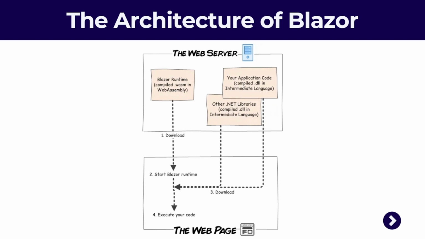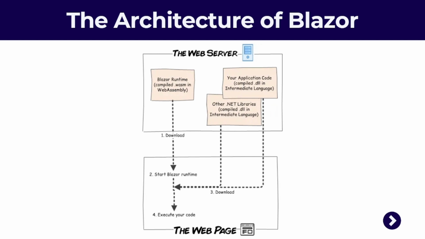Right now, the only part of Blazor that uses WebAssembly is the runtime. All of the other ingredients in your application are compiled to intermediate language, the bytecode standard for .NET since 2000. In other words, a Blazor application is compiled in exactly the same way as any other .NET application before it's distributed. So how does it all come together?